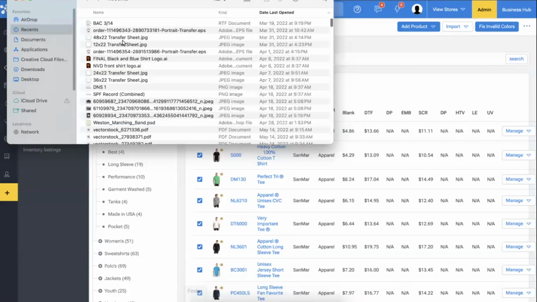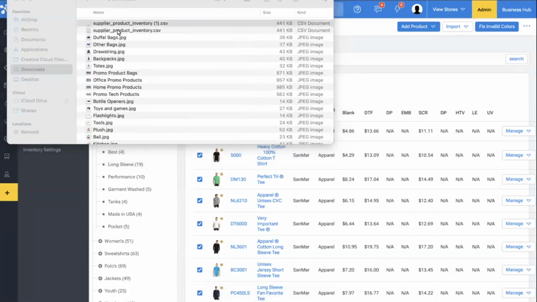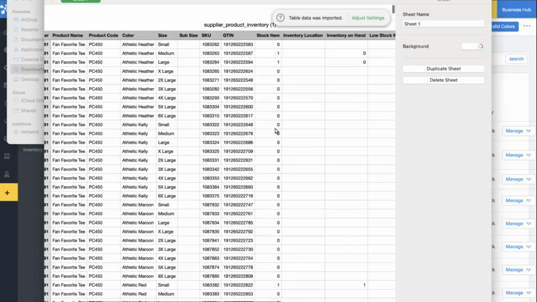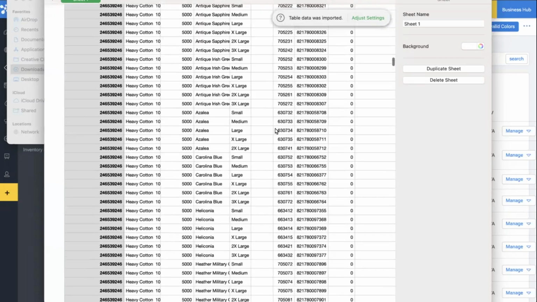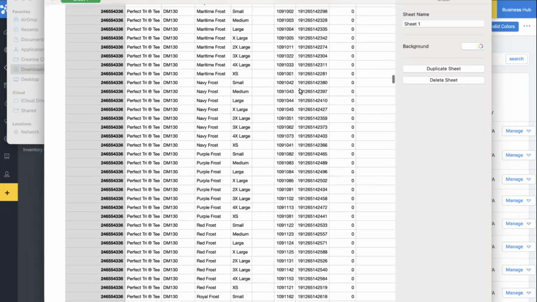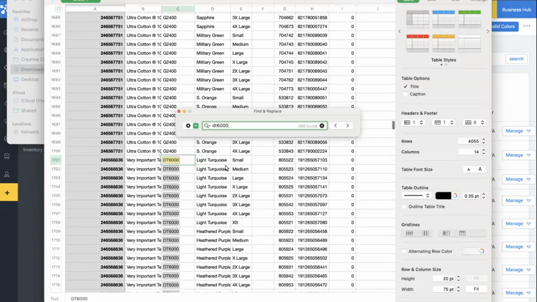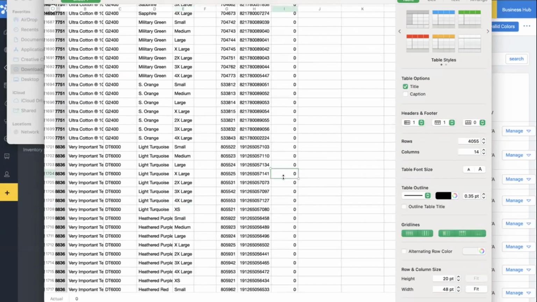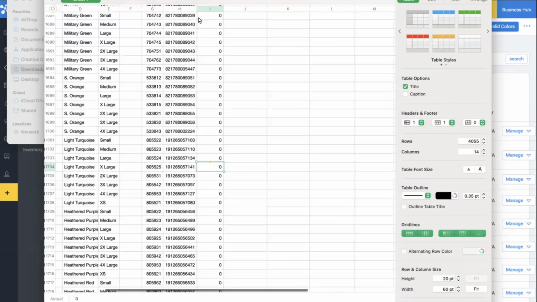Okay, that's fine. So here is our CSV. And what I'm going to do is come down to the DT 6000 in here, which is going to be kind of far. At least. All right. So let's just use this light turquoise color. And if we're going to import inventory levels, the first thing that's really important is this I row. You need to make it a 1. Look at it this way. 0 is inventory is off. 1, inventory is on. You've got to do that. Got to make it a 1.